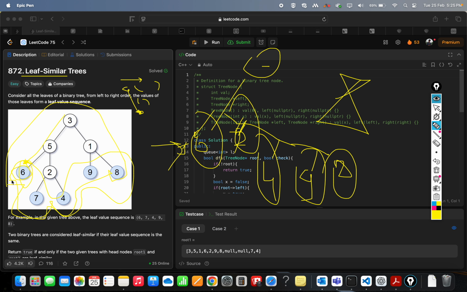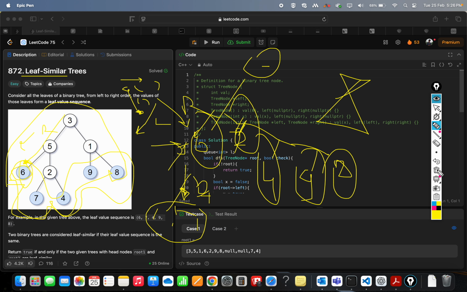Why can't we do the BFS, breadth first search? Because let's say there is one case in which this is a leaf and there are multiple leaves here, right? So these 3 leaves will come after this leaf, because BFS will do a level order search and DFS will do a left to right search, right? First it will search in the left part, then it will come to the right part. So this is the basic difference between DFS and BFS.